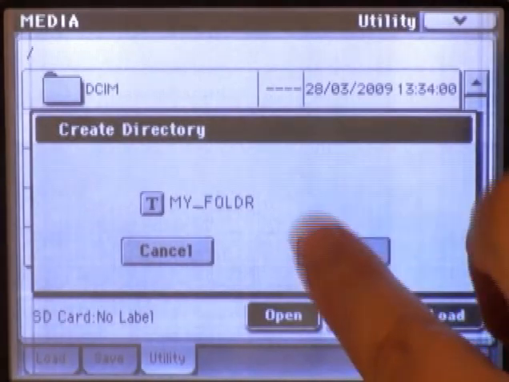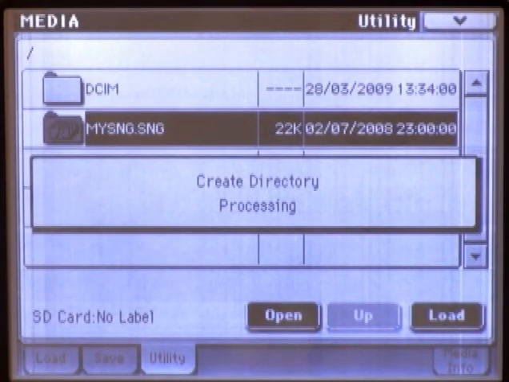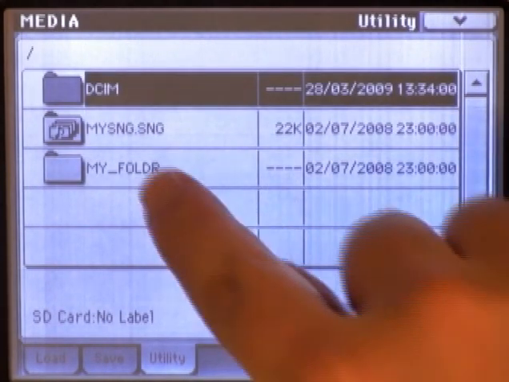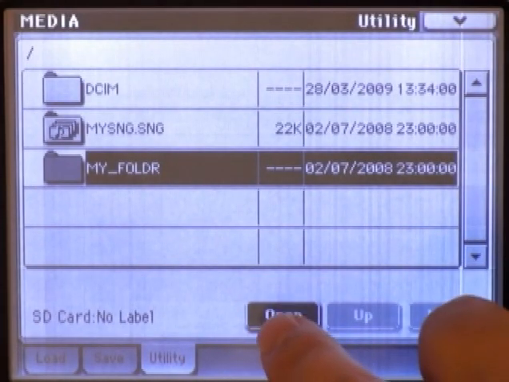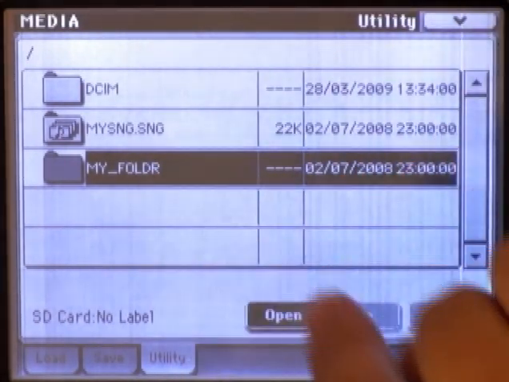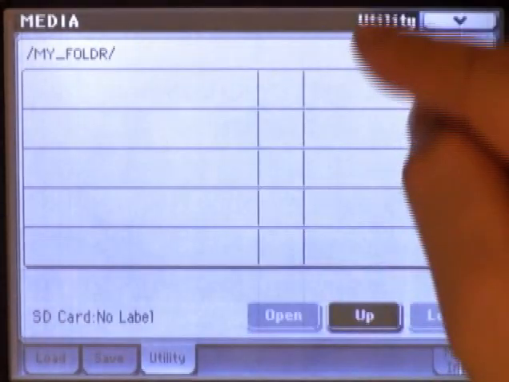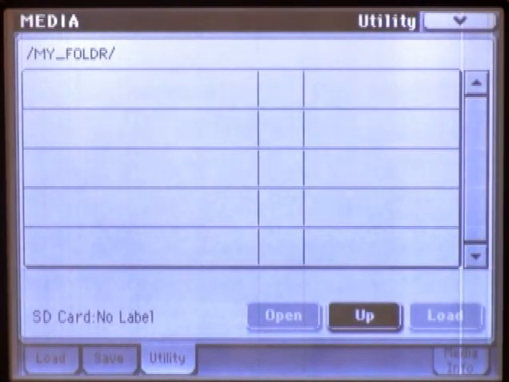And press OK and OK. This is going to create a new directory that we can save SNGs into. You could also create this on Windows. You could put it on your computer there if you wanted to. You can see there's my new folder. So if I wanted to save an SNG inside of it, I would just simply open it up and then do the save operation while I was in that folder.